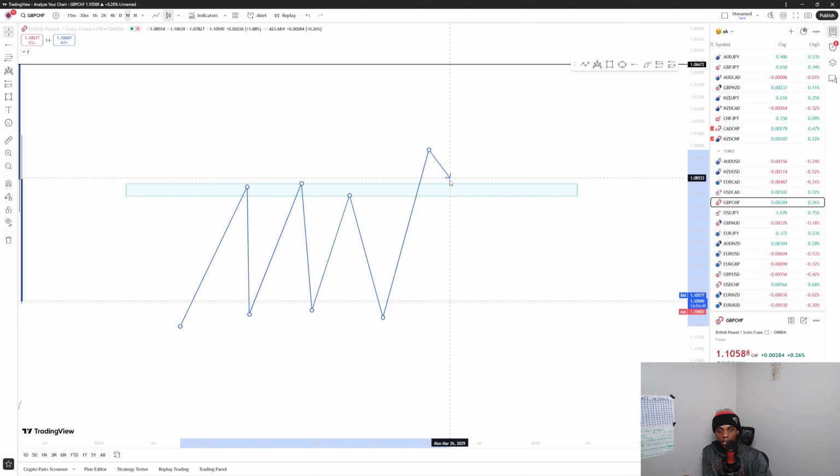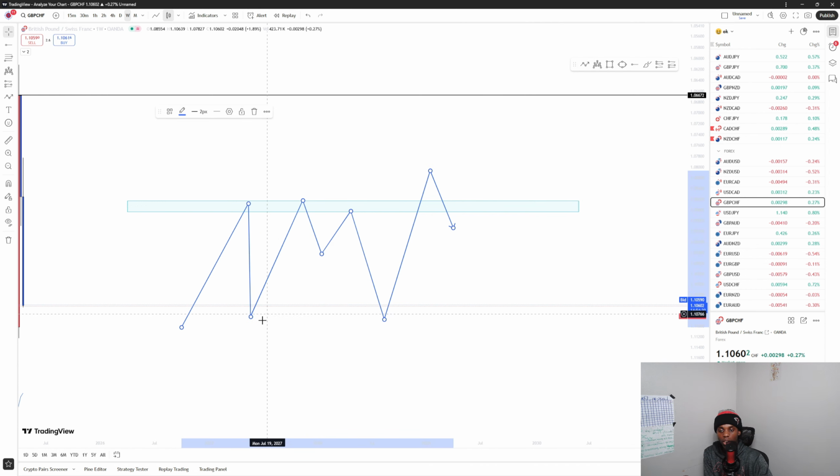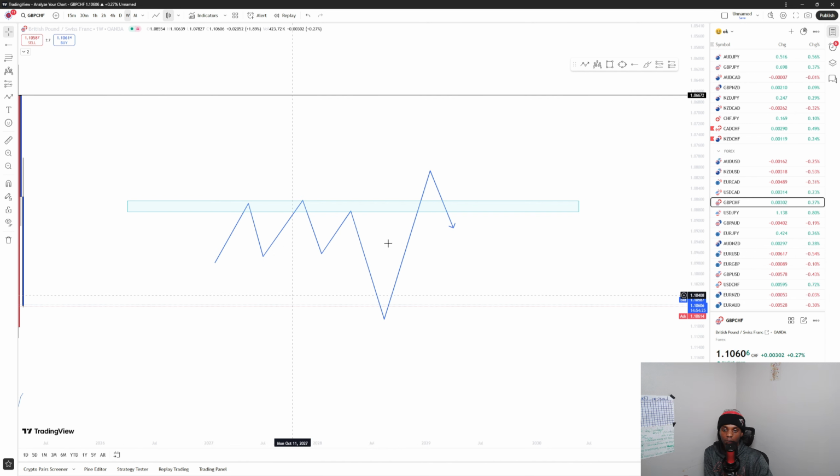And if price pulls back and it completely violates it, closes under it, don't remove the area of interest. Why? Because price can still break above it, retest, and still use it as support. The only time you should remove this area of interest is when price gets to another area of interest. Okay, let's say this is another valid area of interest. Let me just do this to add a third touch.